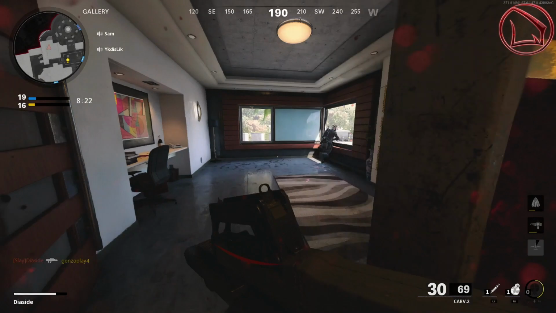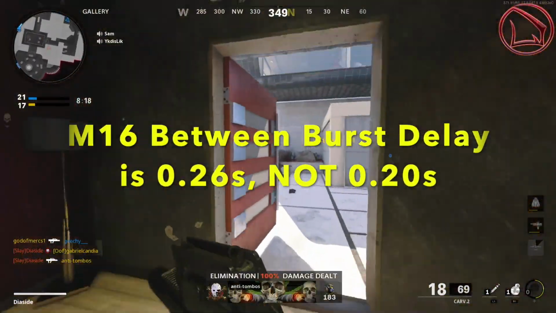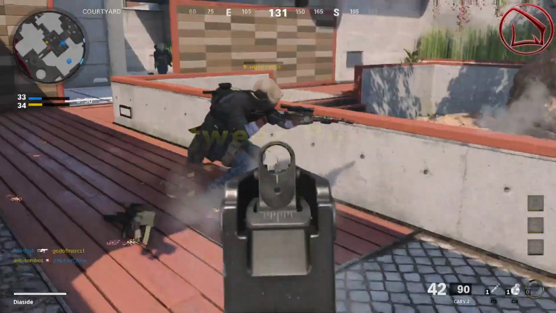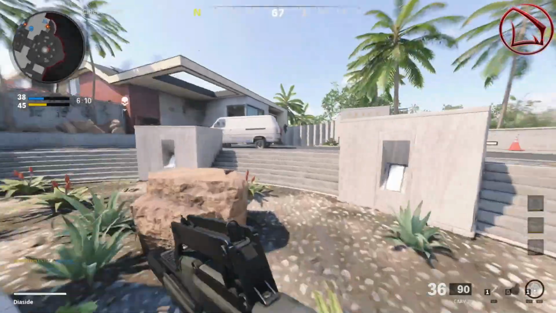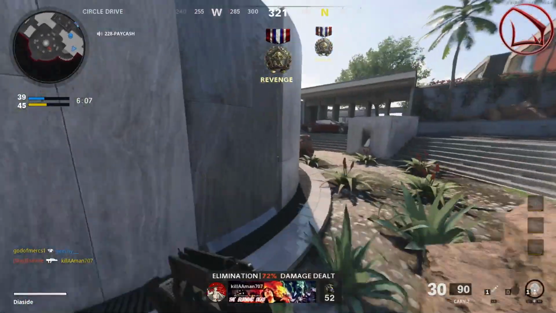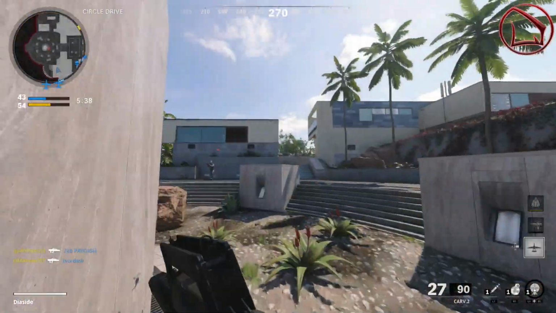Now remember the M16. What was the major downside to this thing? Its in-between burst delay was 0.2 seconds, but with this Carv 2, it's half of that at 0.125 seconds. Yes, you heard me right, I said half at 0.125 seconds, and thus, this thing is incredibly consistent.